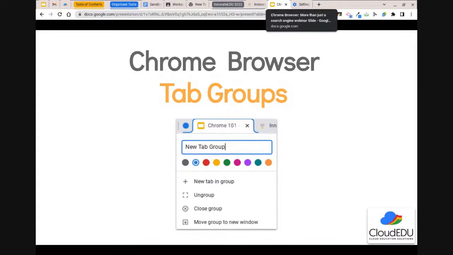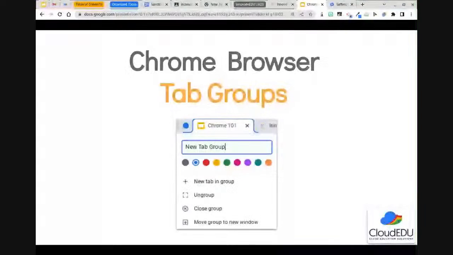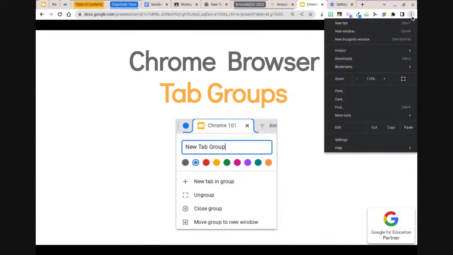All right. And then the next thing that we're going to look into after the Chrome browser tab groups is our bookmarks bar. Now, you guys are probably wondering, we don't see a bookmarks bar. Well, that is actually our webinar etiquette, and also any of our tutorials that we do, just to keep that clean screen. You will then go ahead to your three dots on the top right corner, where you can customize and control your Google Chrome. And right there the option that you find is the bookmarks.